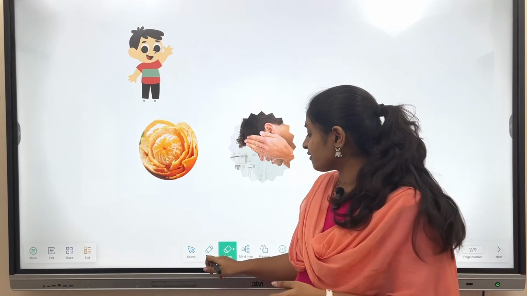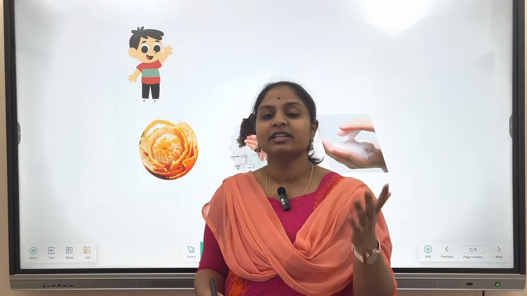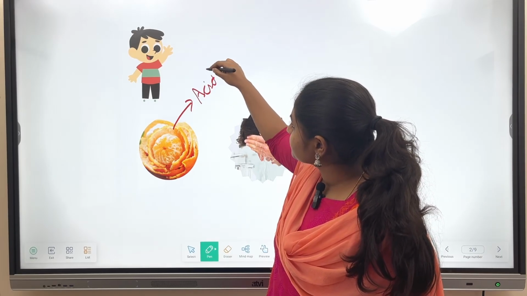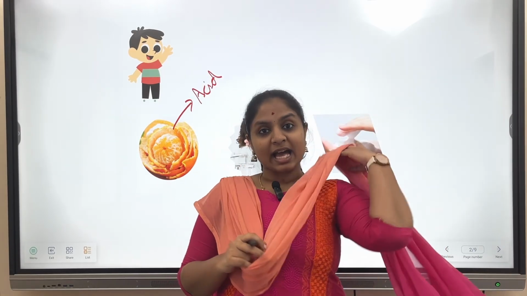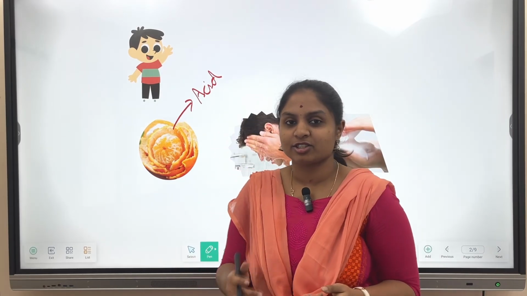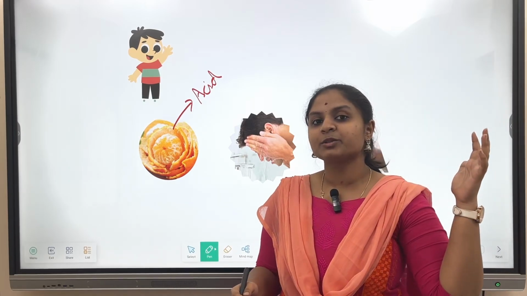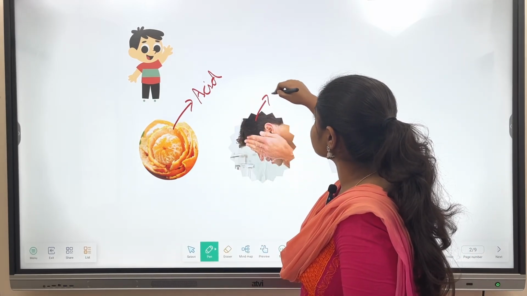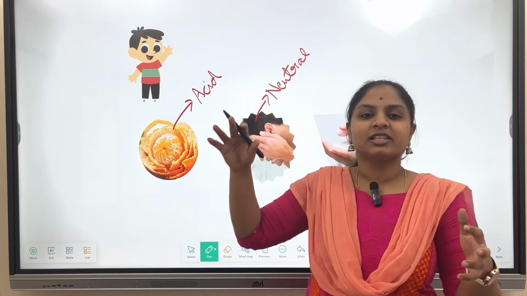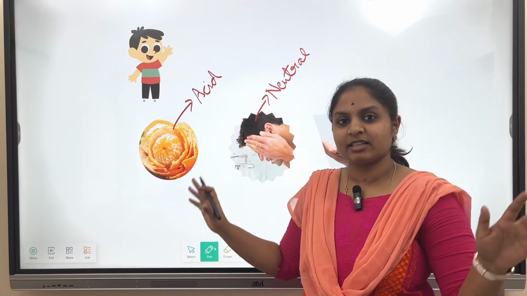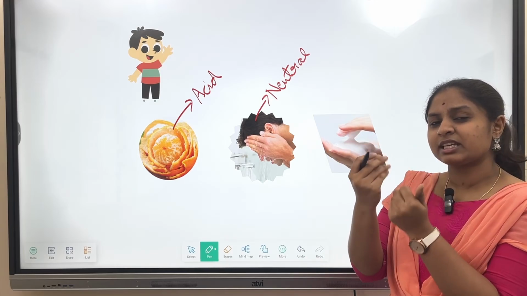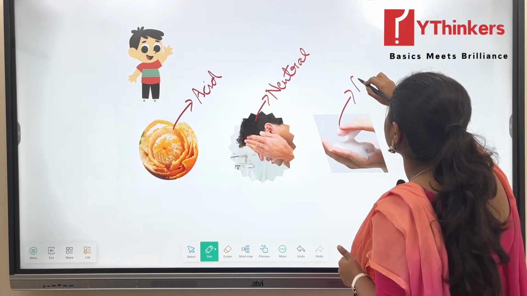So the first one, why the orange peel gave him a burning sensation, is because this orange peel is an acid. So when acid entered his eyes, it gave him a very burning sensation. Then he wanted to remove that burning sensation. So he splashed water, which is neutral. So with this neutral liquid, there is nothing. He felt nothing. Then he wanted to wash his face. He touched the soap. The soap was very soapy, sticky in nature. That was a base.